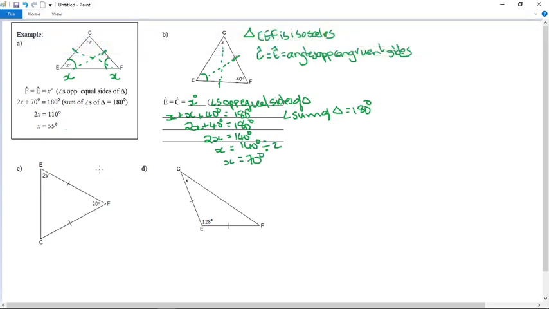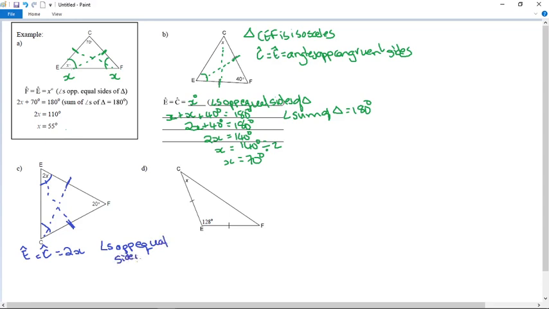So x is going to be 70 degrees. Okay, now let's have a look at this triangle over here, triangle CEF again. Here is this angle and this angle, this side and this side. Side EF is equal to side CF. They are marked, and so we know this is an isosceles triangle. So if this angle here is 2x, angle C must be equal to 2x as well. So we write angle E equals angle C, gosh, terrible handwriting, equals 2x. And the reason is they are the angles on the opposite equal sides of the triangle.